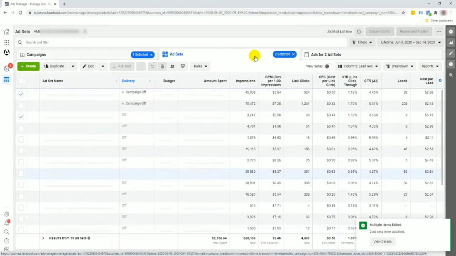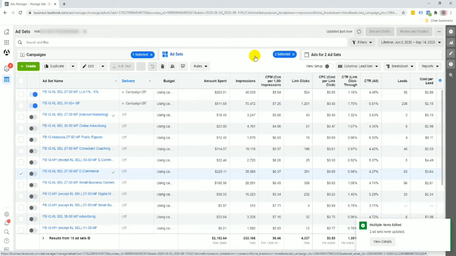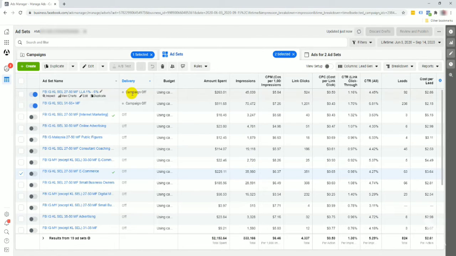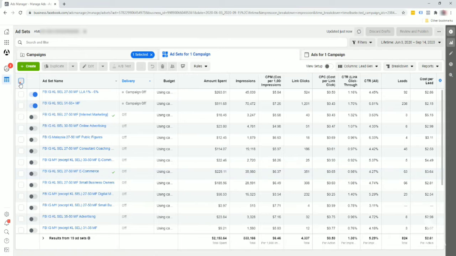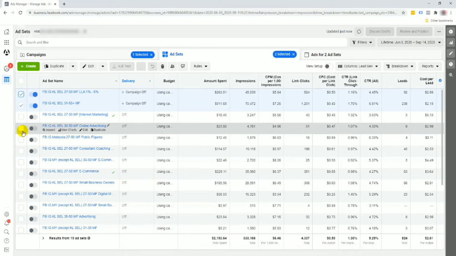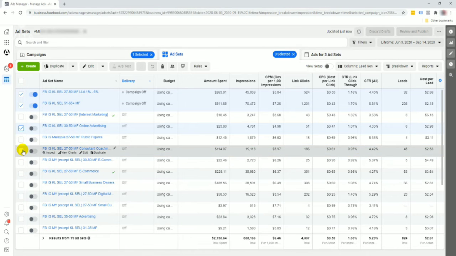Bear in mind that what you're seeing here right now is a campaign that has run for quite some time. We spent about $2,000 over here. And again, whether you want to spend this much or not is totally up to you. Everyone's got their own preferences. But what I want to do right now, I'm using this as an example where I'm going to start running ad sets that have been proven to have a $3 per lead and below. So I'm going to select everything that's $3 and below, okay, which is about this.